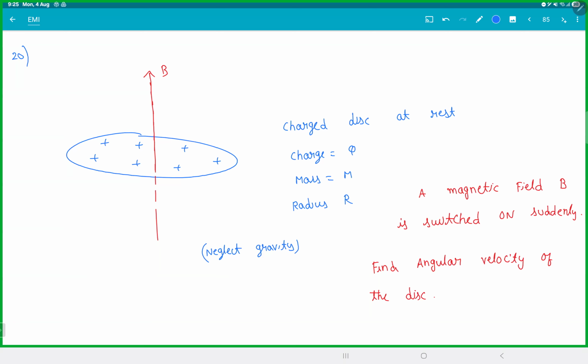So I told you this multiple times. There are certain words that, when you hear them, immediately the bulb should glow. Was this an impulse problem? So initially magnetic field was 0. Finally it is B, but the time is very small. In a very small time, you change the magnetic field. So there'll be a huge electric field for a small time. So someone kicked it.